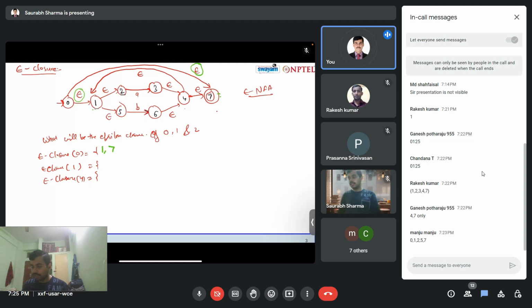Okay, can we go anywhere more, just see. Now we are at 2, we are at 5. From 2 there is no epsilon move outside, and from 5 also there is no epsilon move, so we are done with it. Okay, so what we have got, if we write it serially, is 0, 1, 2, 5, 7. Fine. Any doubt? Just write in comment. I think no doubts. So what will be the epsilon closure of 1? Just comment it.